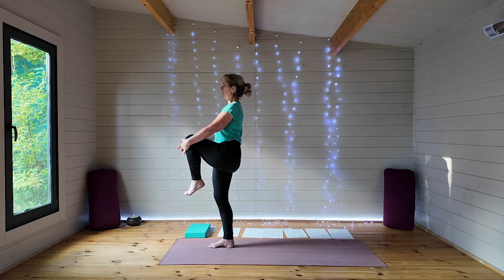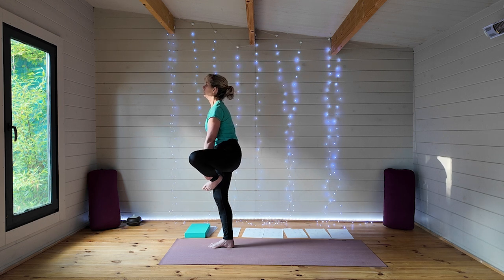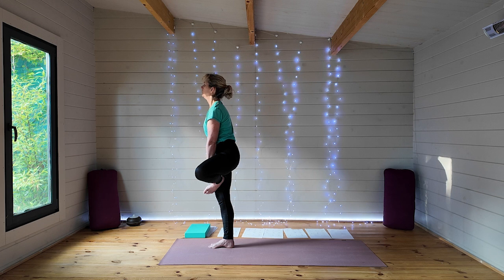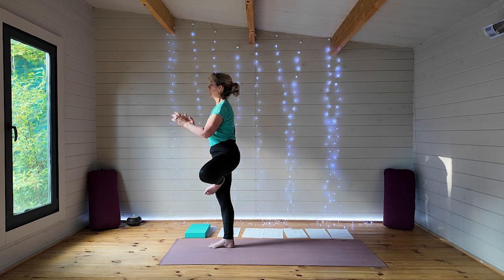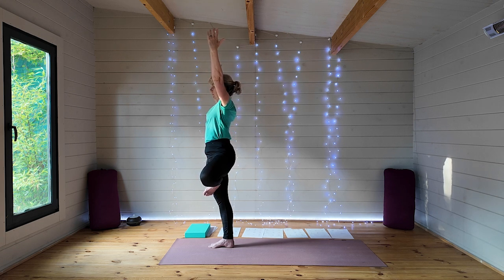And then from here, let's take it into a tree pose. So you can put the foot down before you raise it onto your calf or your thigh, or go straight to your thigh if you like. Whatever works for you, but we want to try and keep that knee at a right angle, finding that nice alignment, engaging the core, pressing the foot into the leg. Raising the arms up and opening them out.